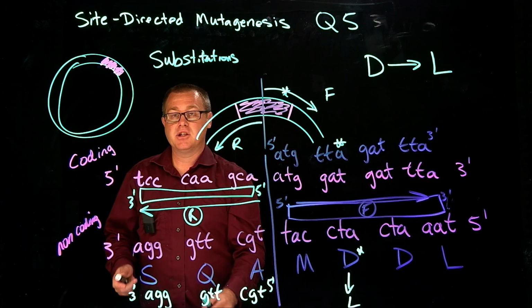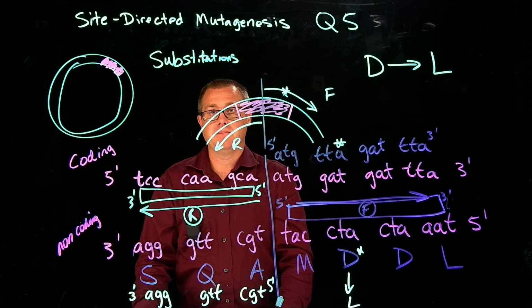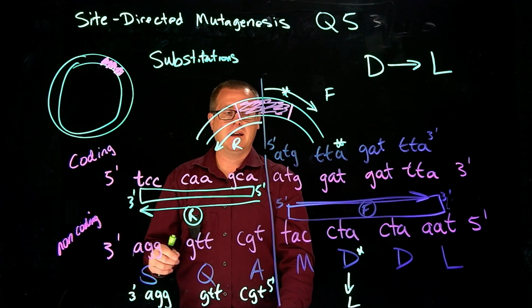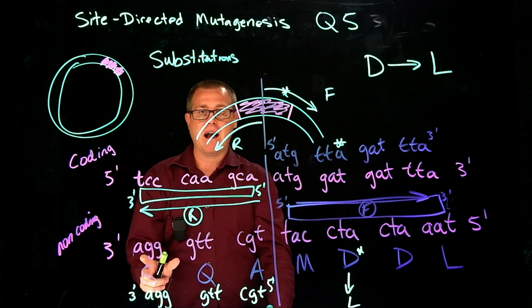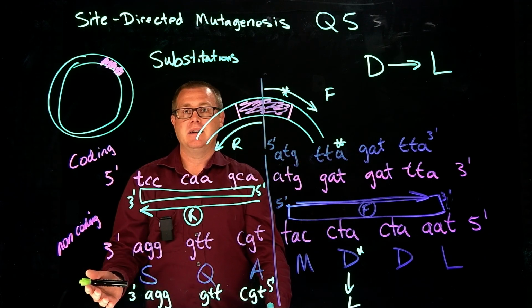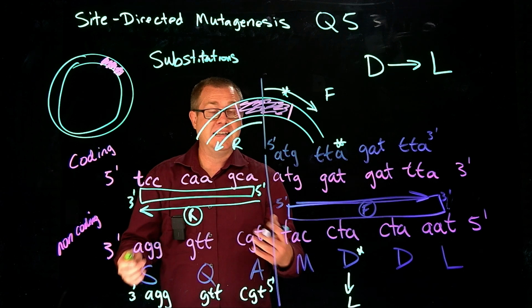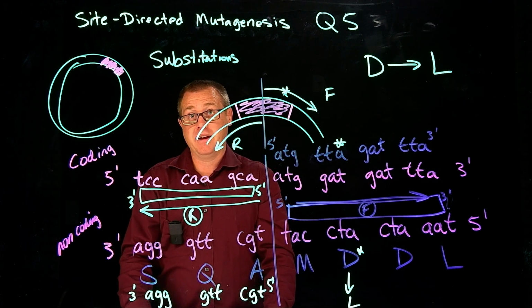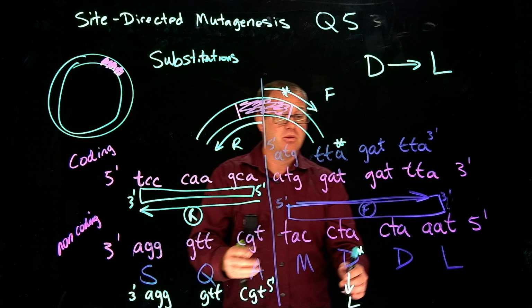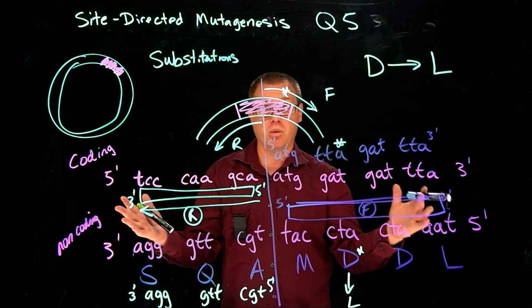Now, the way that I showed you how to do this is mostly correct. What's not correct about it is the size of the primer. You see how I only have like 9 nucleotides? These primers need to be much larger in order for them to anneal appropriately. So I just chose to do a smaller primer just due to space on the board.